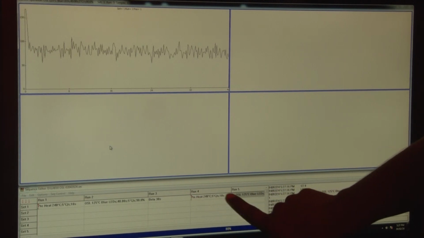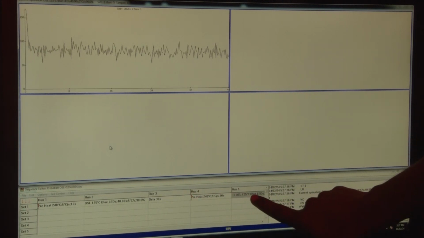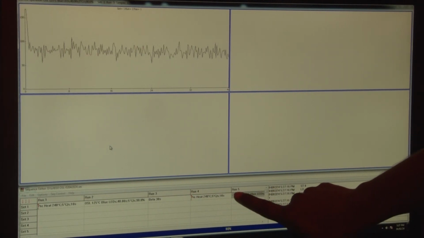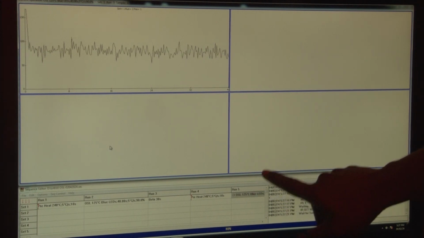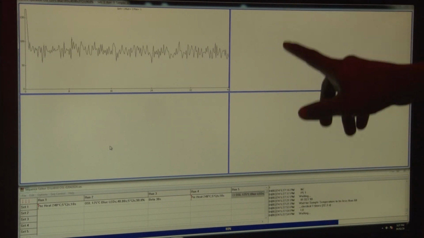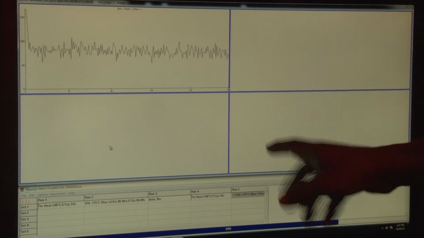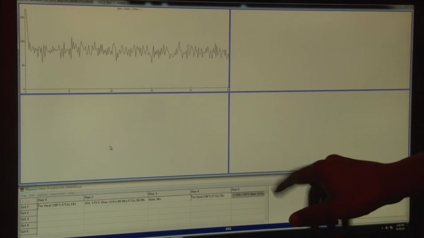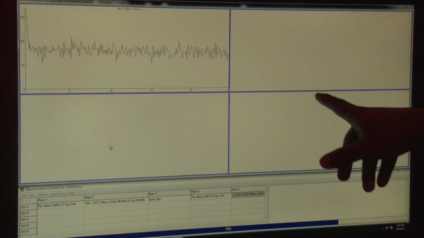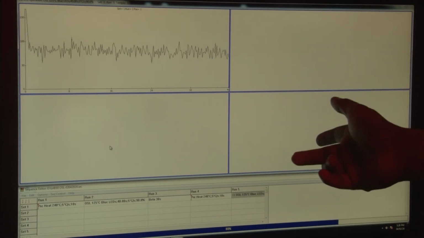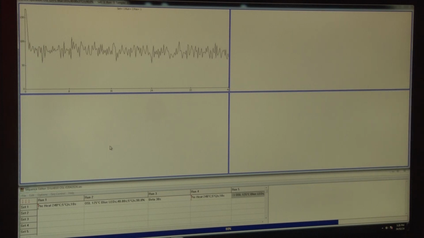Now the preheat part has been done. You can see it has shifted to run 5, the OSL blue light stimulation. You will see the curve as soon as the blue LED is available to expose the sample. You will see another curve. That curve would be the regenerative curve. That curve we are regenerating in the lab.